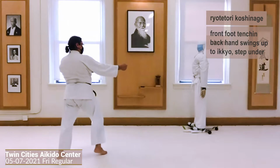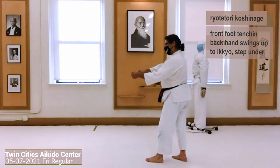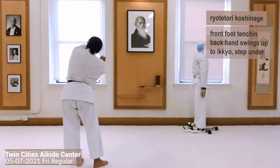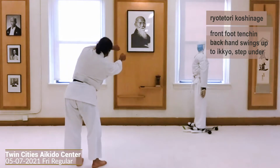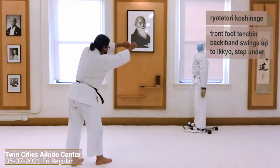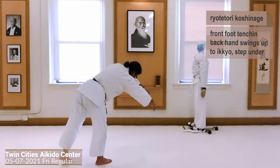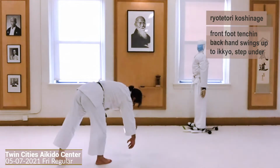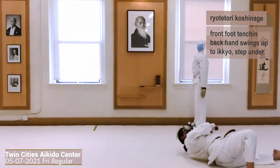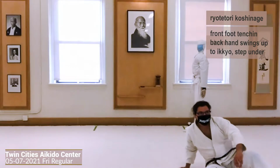Partner is here, right, or migi hami. I'm here, left, or hidari. My partner does that front foot tenchin, and it slides me across this way. As they step across, it brings me a little bit more. Now they bend their knees, trying to bring me over. So I can think of my right hand coming down to the ground, which is my right foot, and then do a nice easy forward roll, left leg extended to fall on our side.